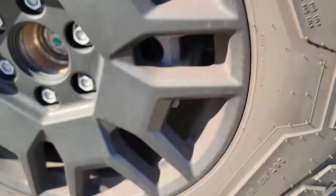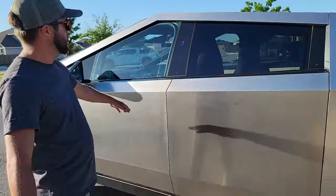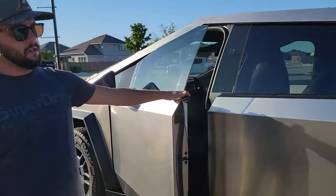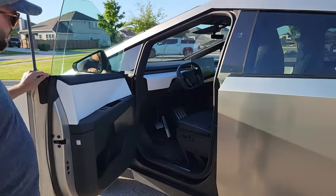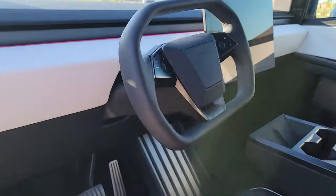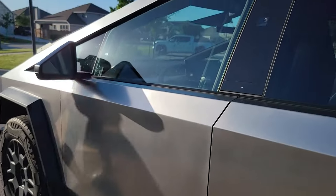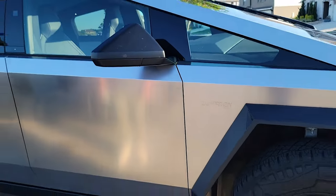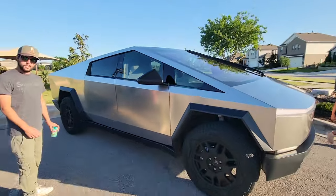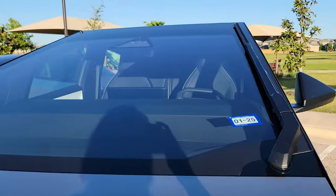This is a good ear tire but this one is supposed to have a cap — the cap has issues. When you open the door you can press a button for a soft open, and you have to open the rest of it manually — not like the Model X. The interior we will go through later. Everything is stainless steel, which is very difficult to maintain because it's easy to scratch or get fingerprints on. This is the largest windshield wiper.